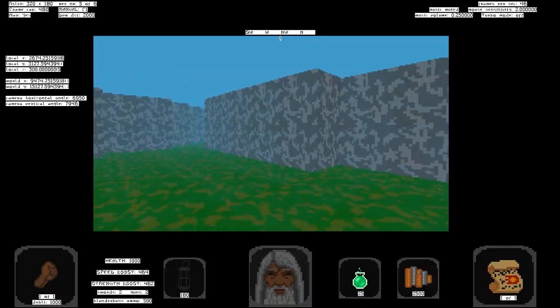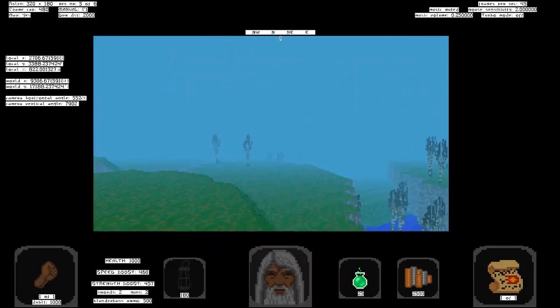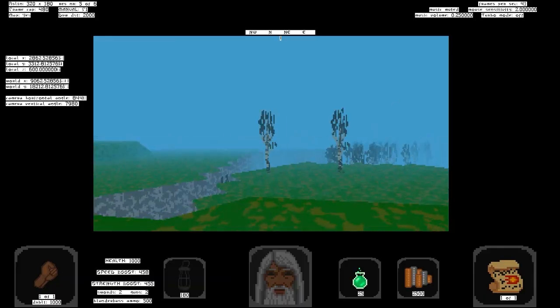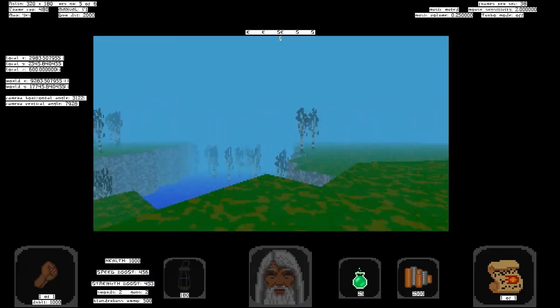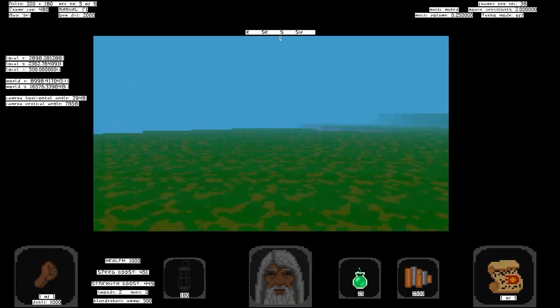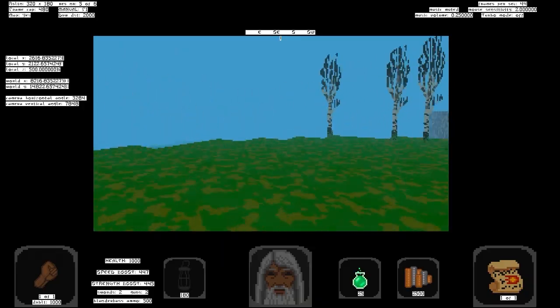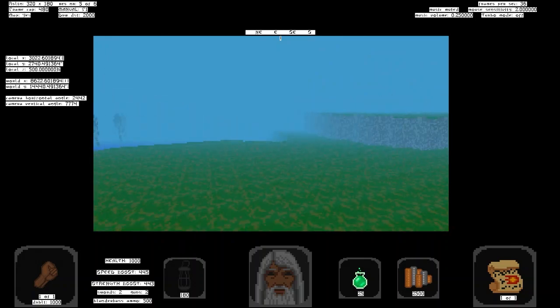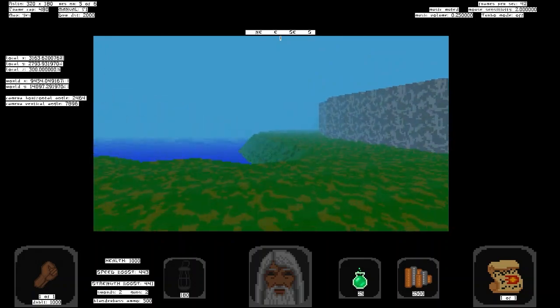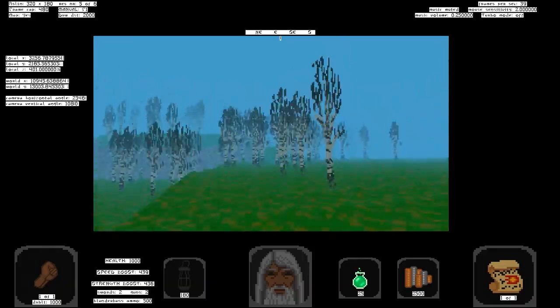And I think it would be rather unfair to ask of the player to do that on a many square kilometers large surface with a draw distance of around 40 meters, which this is. This is about 40 meters worth of draw distance. So not much. Therefore, I embarked on a quest to create a better draw distance.